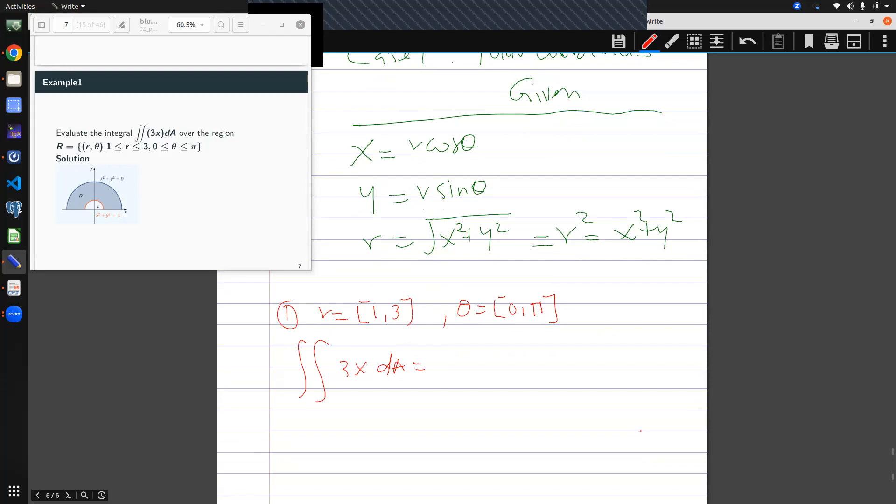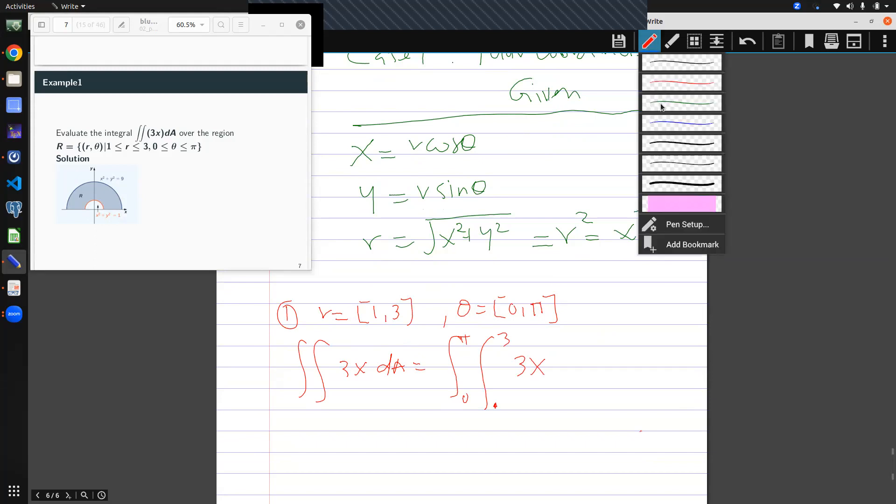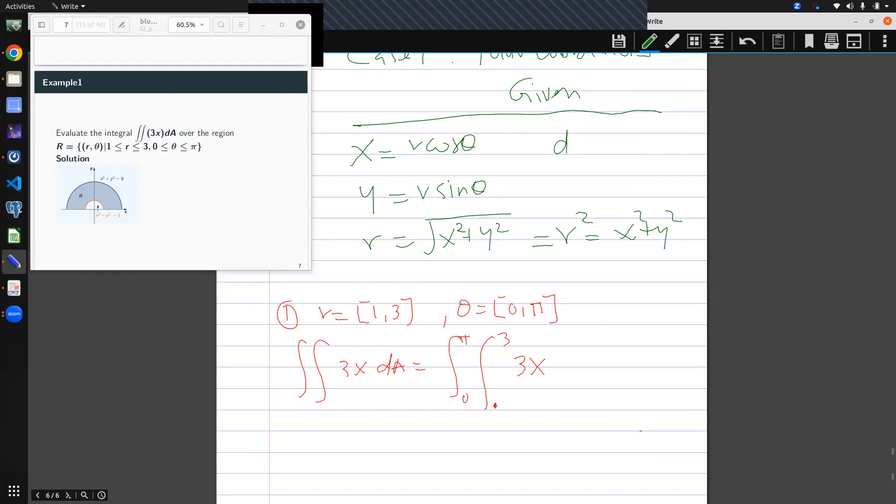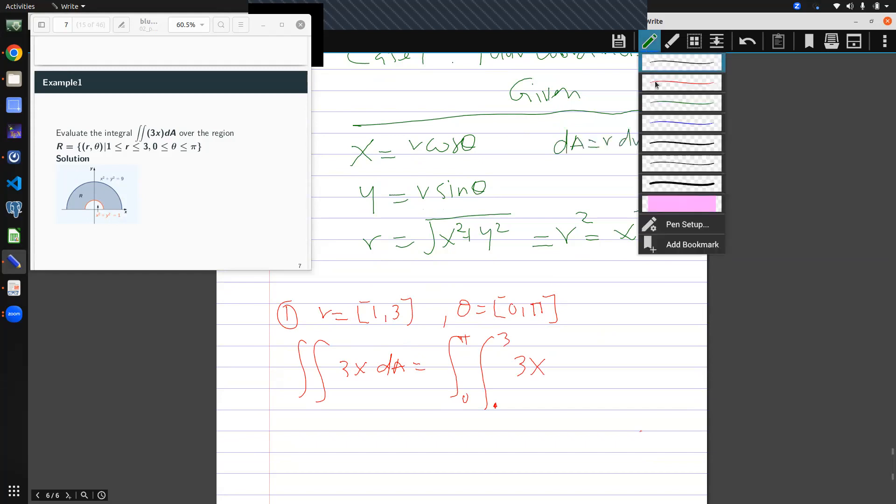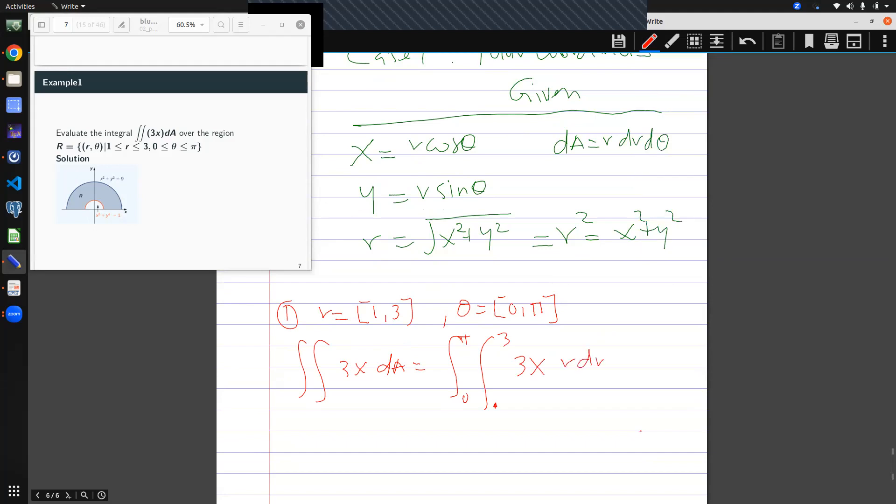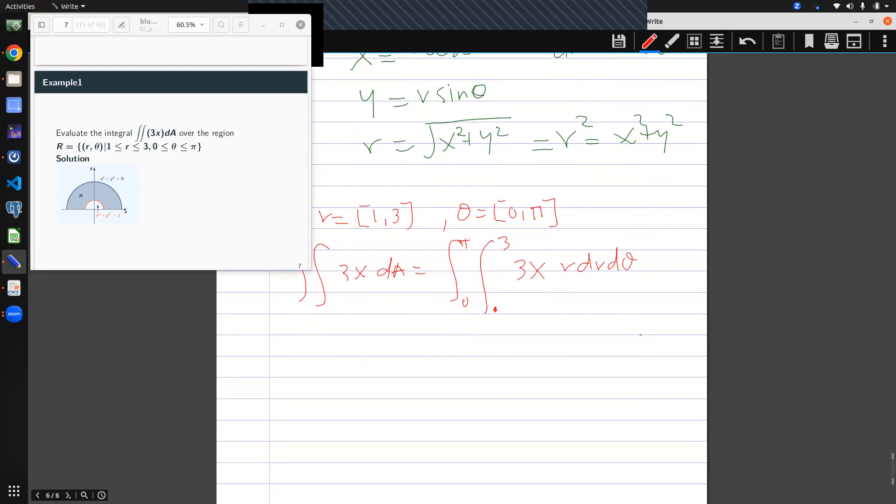And you know I can simply write it as zero to pi, one to three, 3x. What is my dA in polar? Let me go back to my green marker and add it up here. In polar, your dA is always r dr d theta. Please do not forget that. So r dr d theta. Are we done converting all the preambles in the question? No. There's some x guy here. So three, this x is giving us r cos theta. And so r dr d theta here.